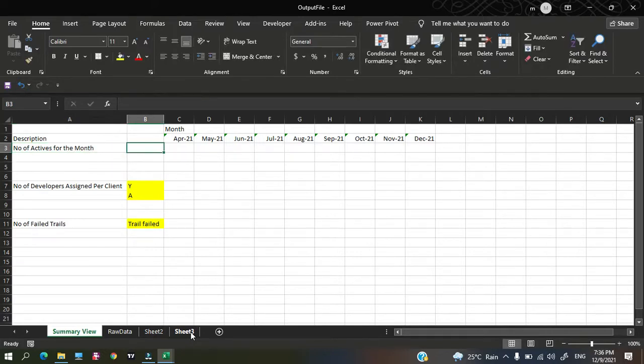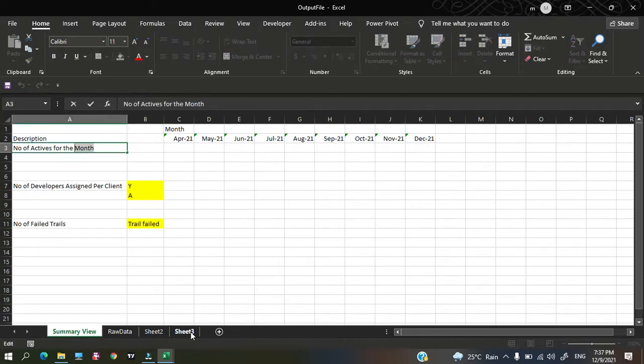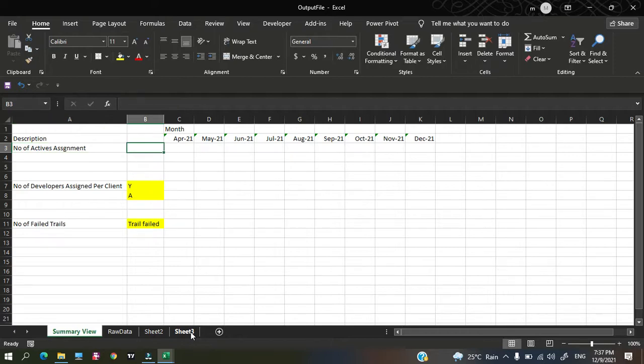So this 200, should we say active contracts? I'm not getting it. Number of active contracts, or active assignments. Just wanted to make sure that when you read this, you get to know the link. So this will be Y only.